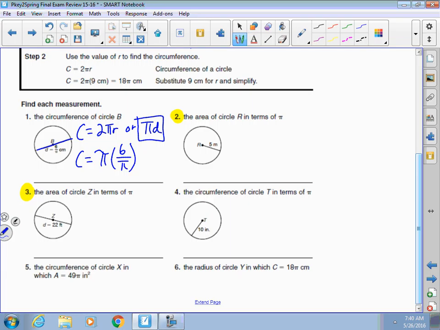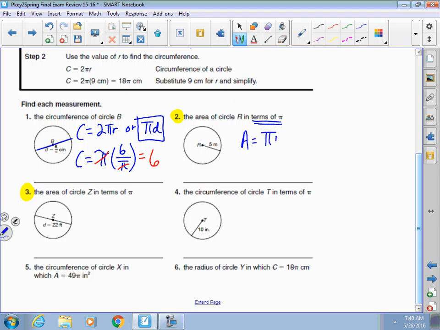I'm just kind of curious if y'all remember what happens if you did pi times 6 over pi. If you said that these pi's would cancel out and your answer is just 6, you're correct, okay? You won't have a fraction as a diameter. It's going to just be a whole number, and you're going to leave it in terms of pi. So that's why I'm talking about 2. It's going to always be in terms of pi on your test. So just find the area of circle R in terms of pi.